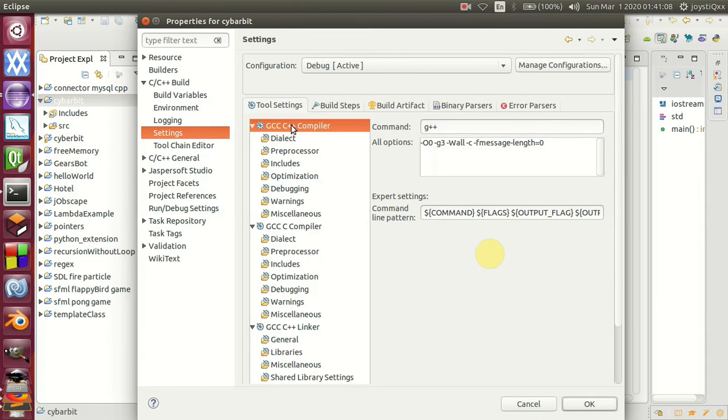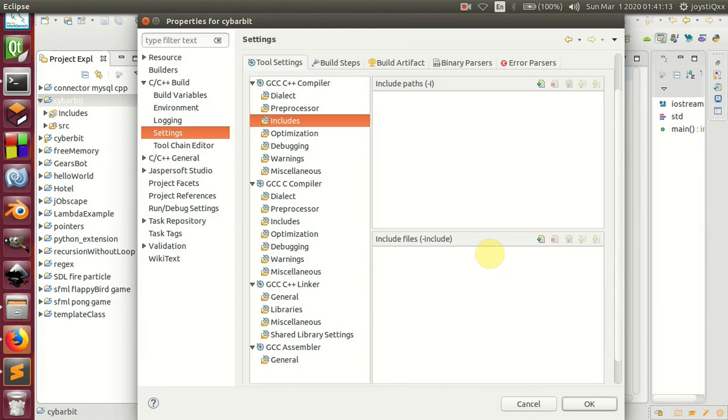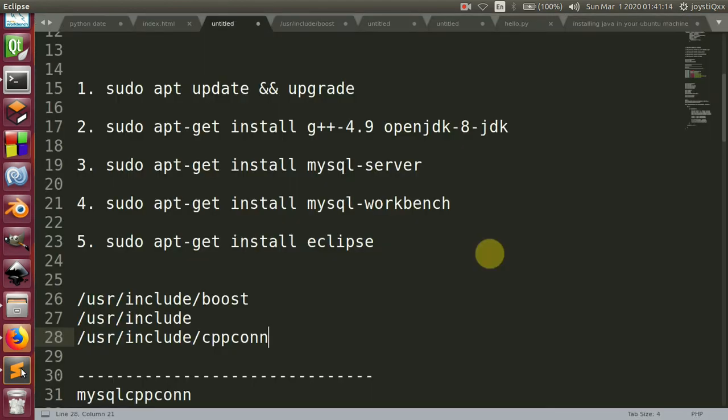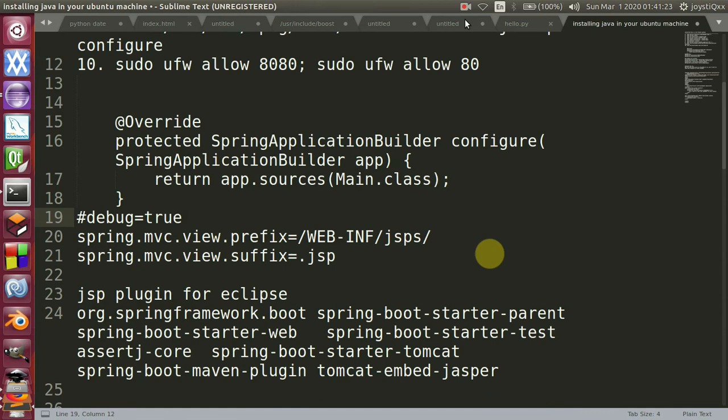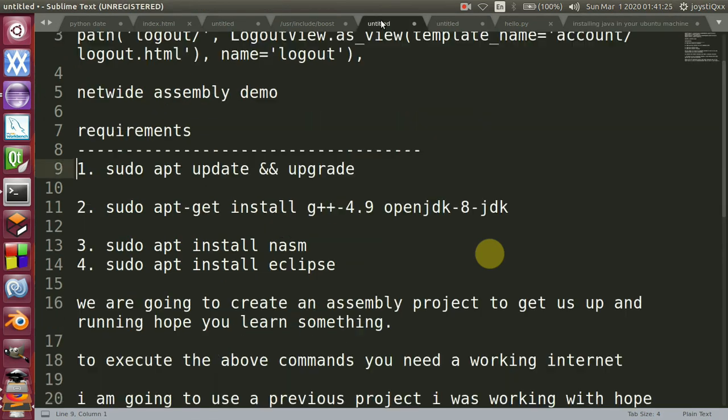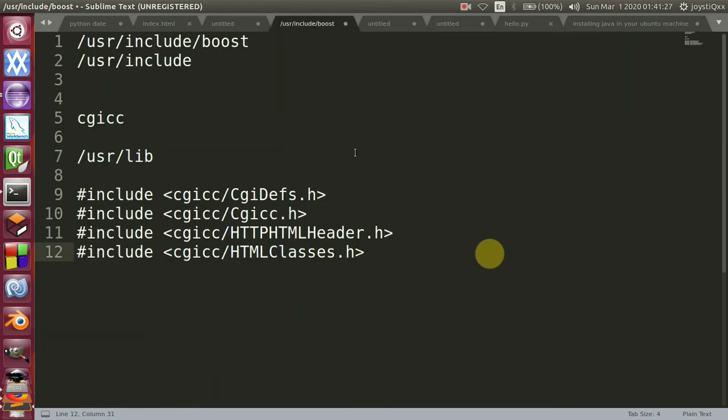Then under GCC C++ Compiler, click on includes, and the includes that we need are these two includes.